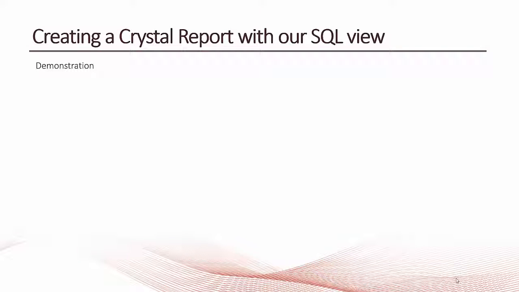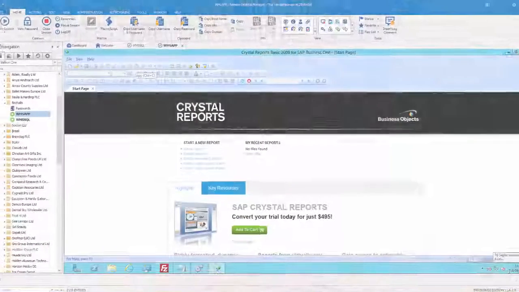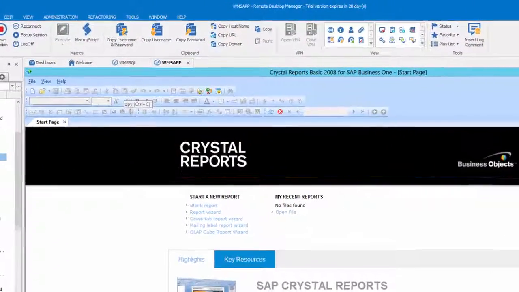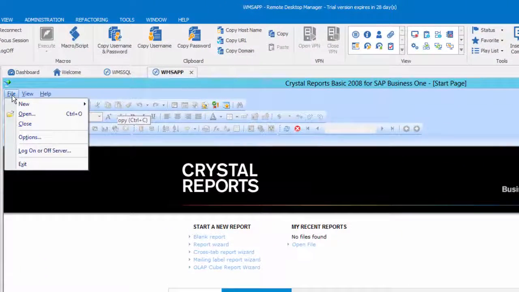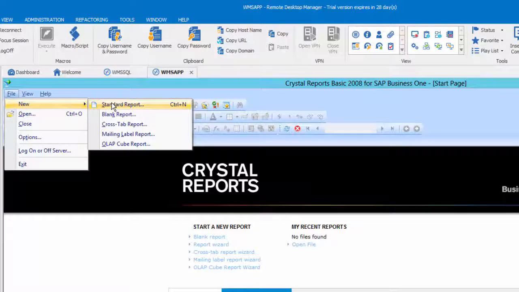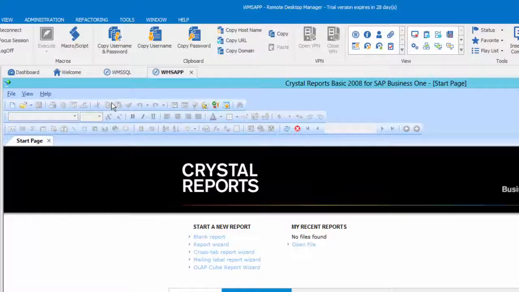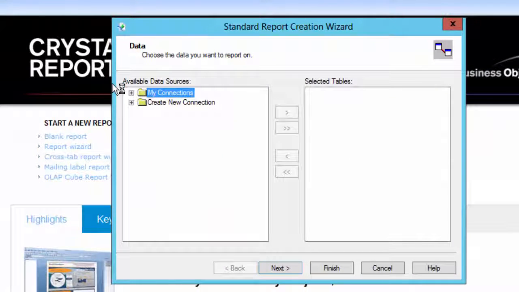Now that we created the SQL view on our Accellos database, the next step is to create the Crystal report, which will be using the SQL view with the fields we added. So I'll need to open my Crystal Reports and then choose new. I'll pick the standard report, and then I need to create the new connection.